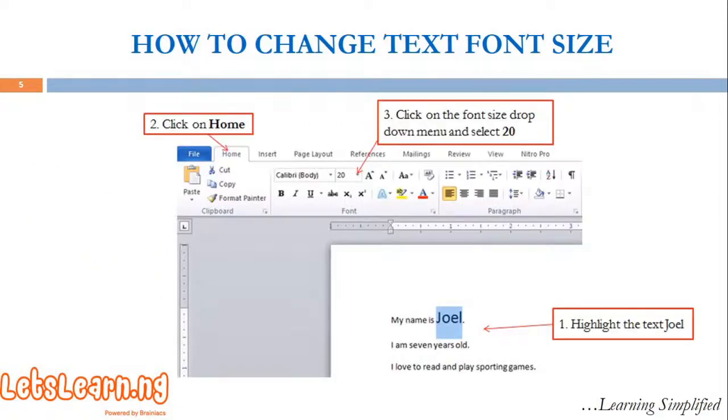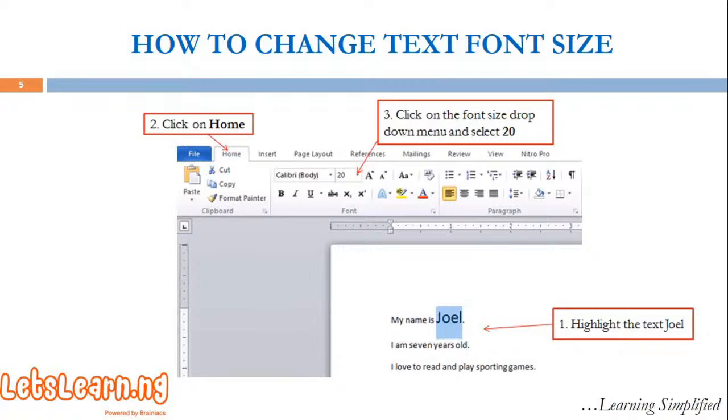Here are the steps on how to change the text font size of a document. First, highlight the text you want to change its size. To highlight a text, simply move your mouse pointer to the beginning of the text you want to highlight.